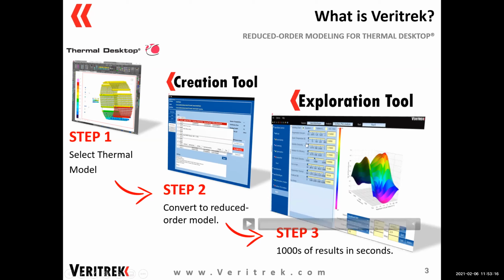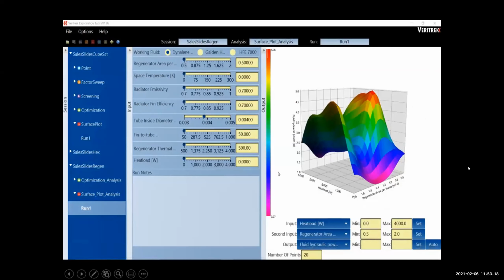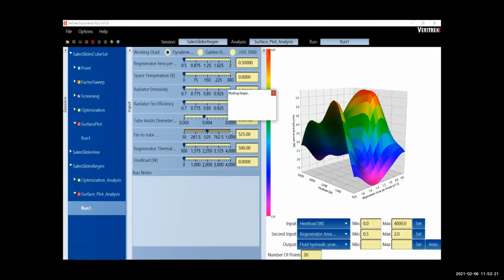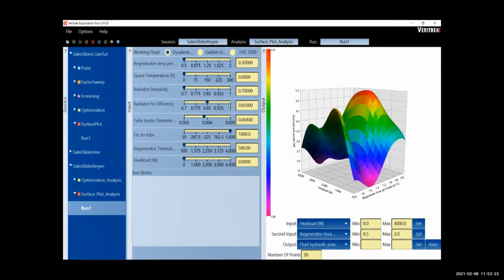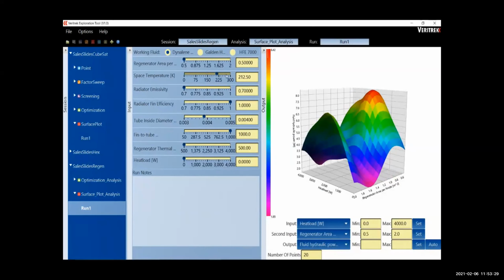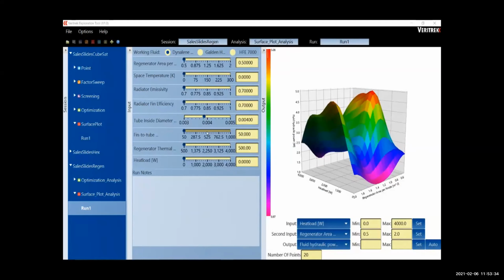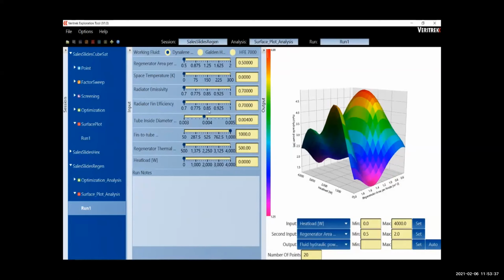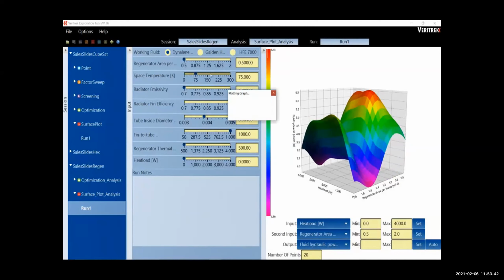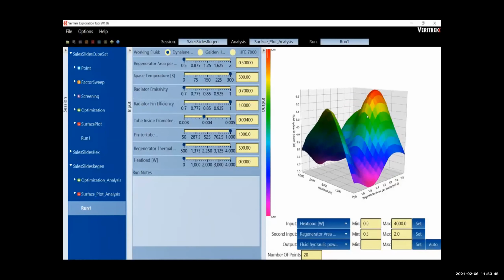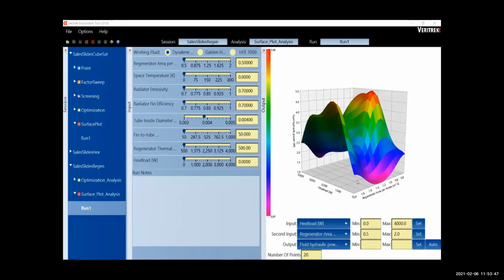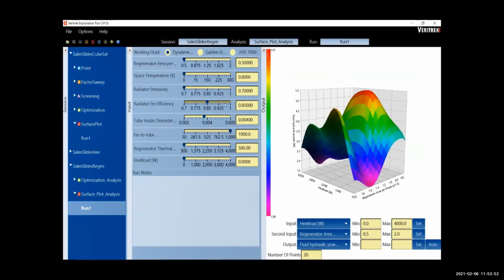All right, Jake, do you have a quick video to just show the end result of all of this? So this is an example of after the process of creating a reduced order model. This one happens to be a reduced order model created for the NASA Crew Exploration Vehicle, which was a fluid-based system consisting of different working fluids that they were trying to evaluate, and it had a regenerator and a radiator. Essentially what's happening is that the user is changing input factors here in the middle section. You can see that we're changing slider values.